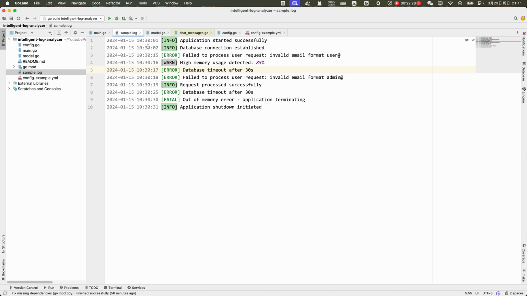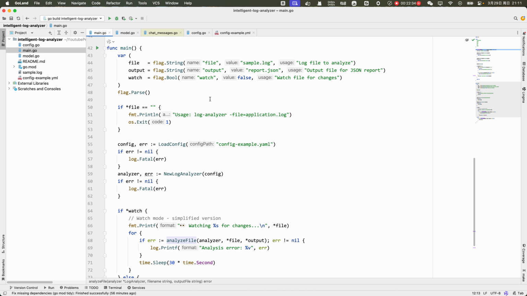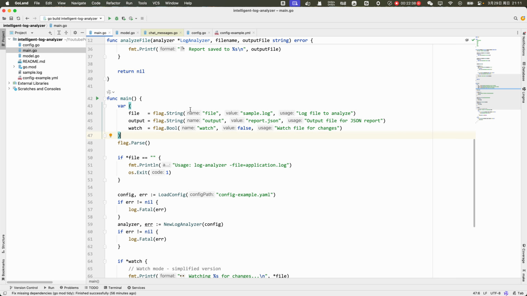The sample log is here, just for test. Then we see this main function. These are command line parameters: the file stands for the log file name, and the output file name, and whether the process watches the file changes.